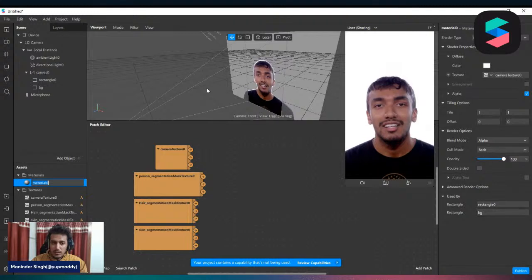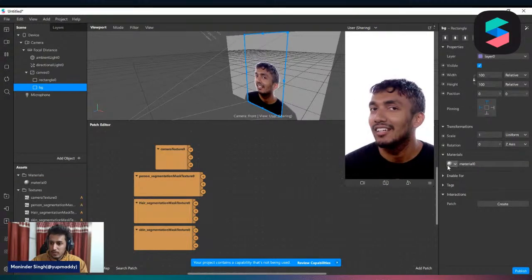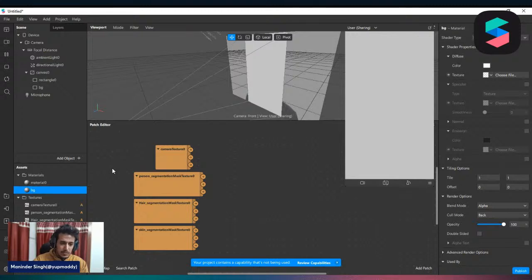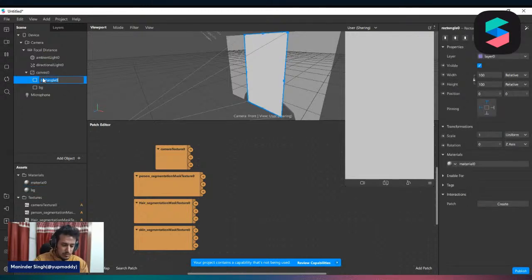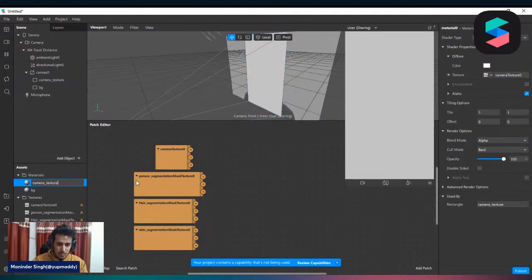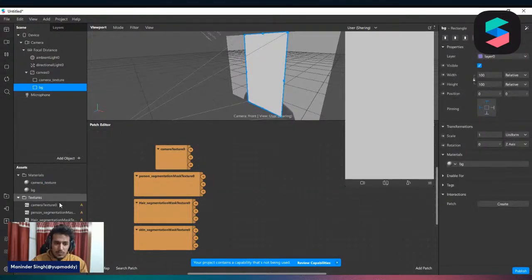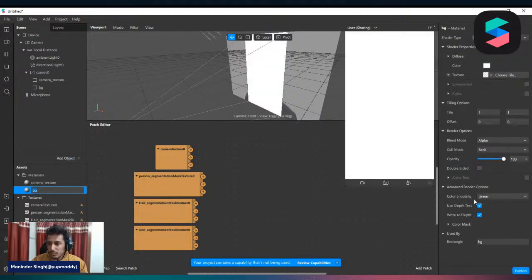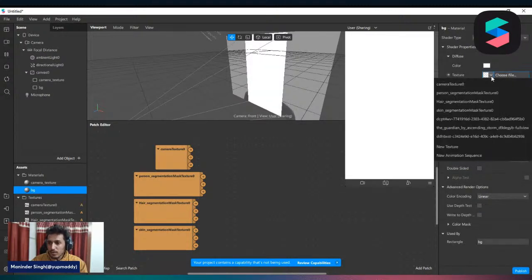I will be applying one more material here, calling this one BG, this one camera texture. Copy this and Ctrl V. And now move on to BG, click on flat, remember to uncheck this one, adding images.